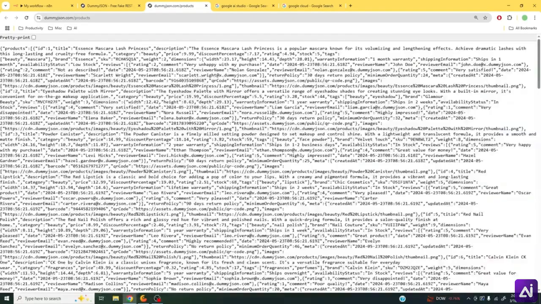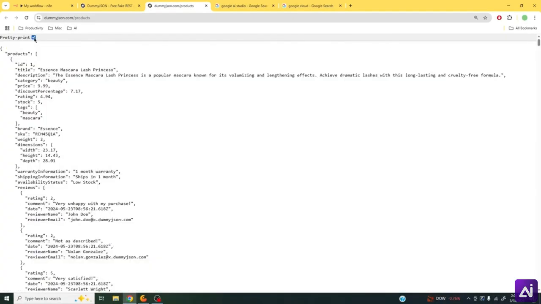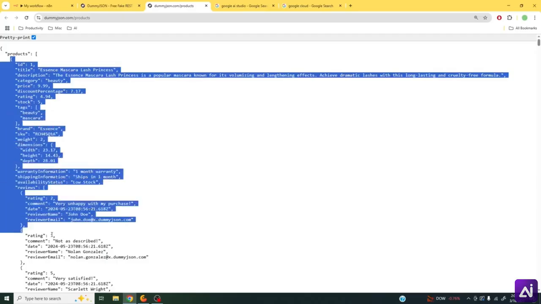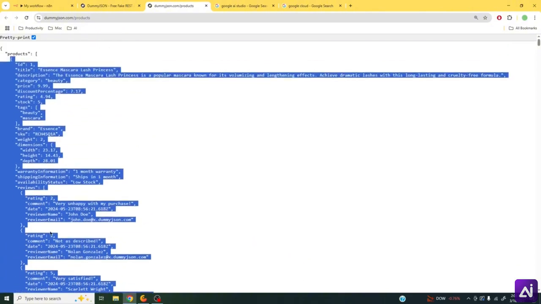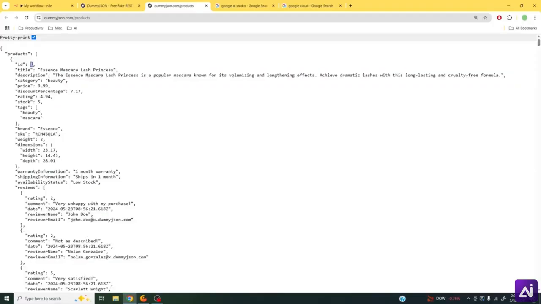you can see we have a bunch of data over here. In order to be able to see it properly, we're going to pretty print. So you can see that this is a bunch of products that are inside the e-commerce store. The first one of these products being this one over here. So this goes all the way down to this point. And how I know that is because we have another ID with ID number 2 and the information for the next product below it. Okay, so let's just take a quick look at what's inside. We have the ID number, we have the title, description, the category, the price, so on and so on.